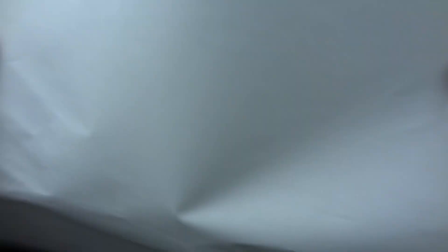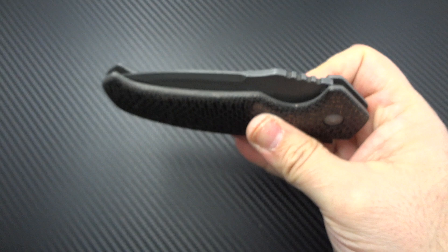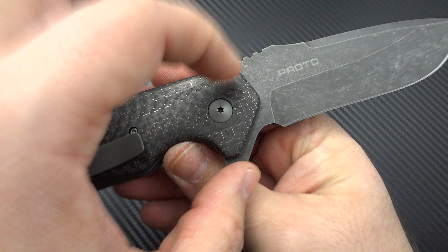The edge is extreme. I have a piece of paper here — this is somewhat thick paper so not the most impressive test, but guys, this is ridiculously, ridiculously sharp. That is a clean cut all the way through. He did a fantastic job keeping a nice smooth, fast action even without an incredibly strong detent. This is not a satin or mirror-polished blade, so to achieve this degree of smoothness is quite remarkable. I can only imagine how much smoother it gets after a thousand cycles.